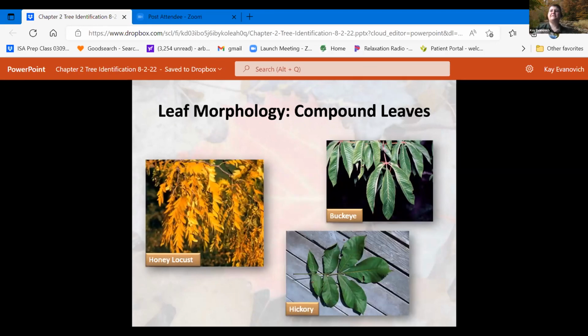All right, so let's look at some of these compound leaves. Honey locust on the left, gorgeous color. Has really sharp thorns though, if it's not the thornless variety, but that's a compound leaf. You see all the little leaflets coming off of the rachis, right? At the very bottom, you have your hickory that's coming off in opposite sides. You can clearly see the petiole at the base, and then as it comes to the rachis in between each set of leaves that come off.